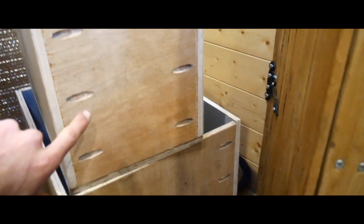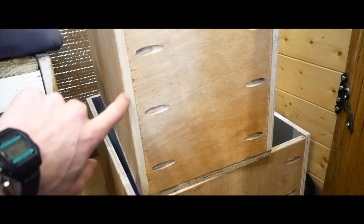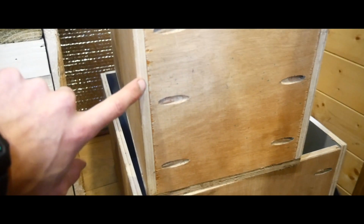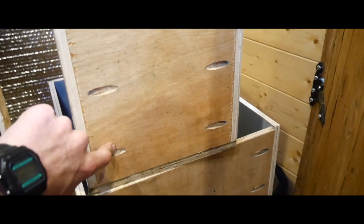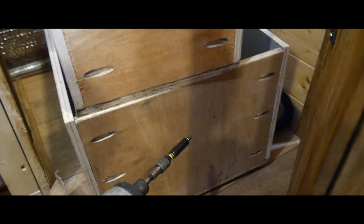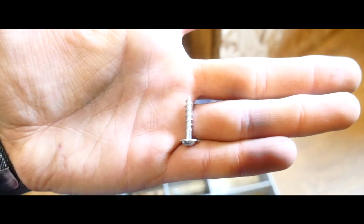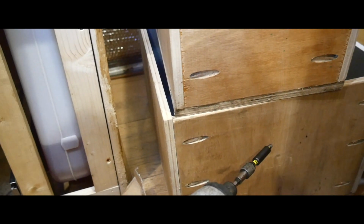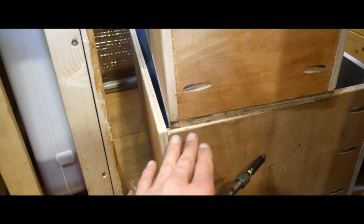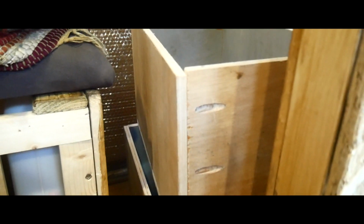But yeah, basically just cut a few. Obviously make sure to make this one smaller than the actual width, because the ply goes on either side, as you can see, and then put 3 pocket holes in each, and I got special pocket hole screws. I probably should have got the next size up, to be honest, because I think they were a little bit too small. No, there you go. Yeah, I reckon I should have got, I think they're 25, should have got like 30. These are probably more heavy duty drawers, so 9 probably would have done, but I don't have any 9 either. So I got crapped onto this 12mm ply that has this grey side. So I thought I'd use all that.